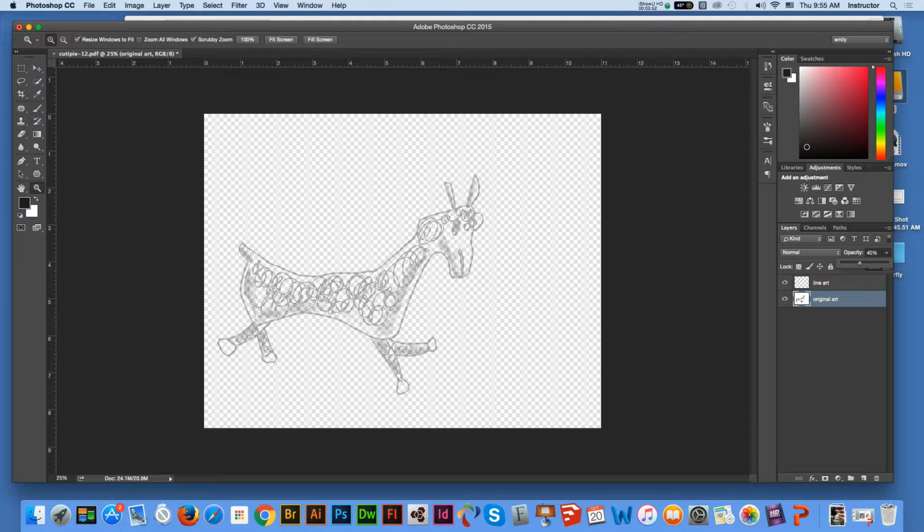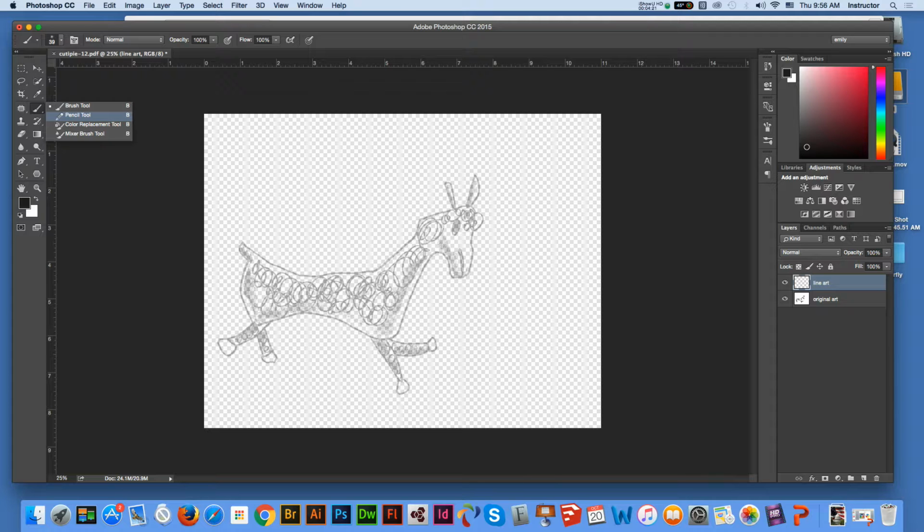So it is kind of a guide for you, to see where you want to draw and what kind of shape you want to draw, because we are going to work on the line art by using the brush in Photoshop. So you need to go back to the line art layer, making sure you're working in this layer instead of the original art layer.